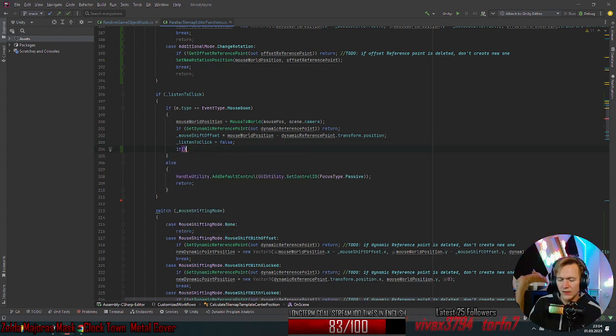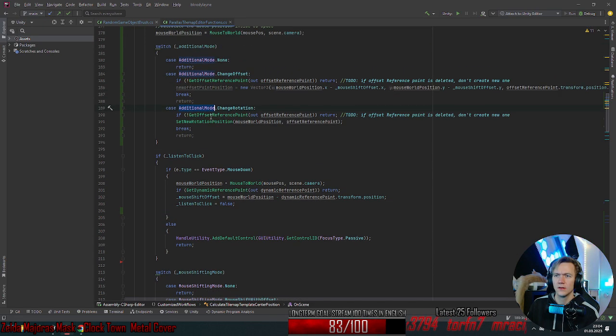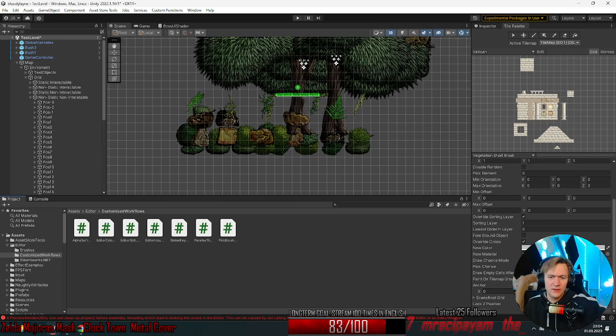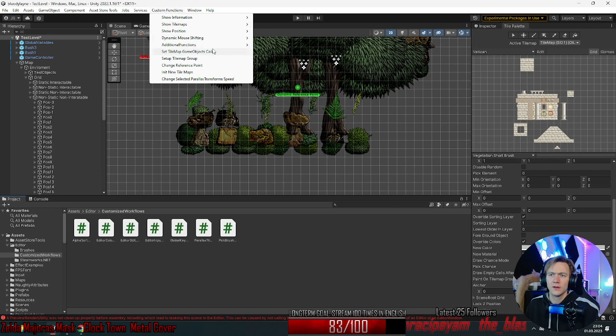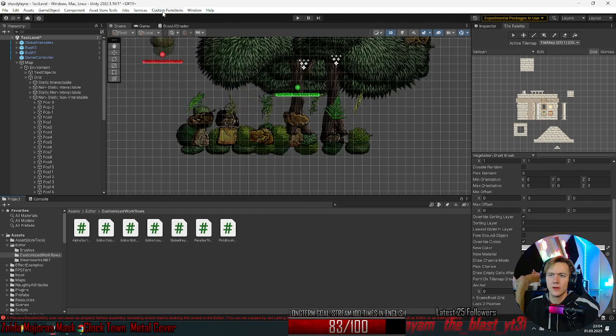So here let's just straight up set the additional mode to none. I think that's the easiest code that we could put in there. Not do any if checks or anything. We don't want to do anything else specifically. We have something in the console here, but let's ignore that. Additional function, change rotation. Doesn't do anything. Okay.